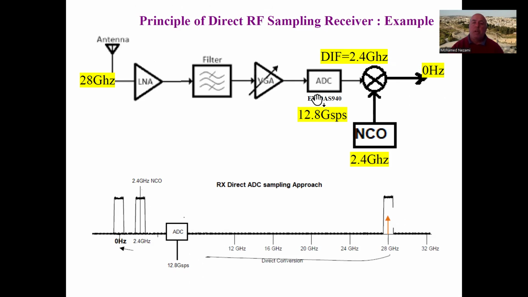Now, of course, the other aliases we reject via filter. What we do here is we will have a bunch of filters in here, okay? And the most important thing is that this sampling rate here is, of course, huge. And if you look at any of the modulated signals, be it a SATCOM signal or 6G or cellular, we don't have bandwidths that are required for half of that, which is 6.4 gigahertz. We don't need all these samples.